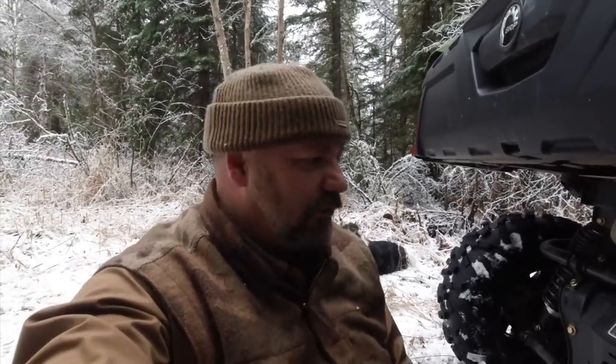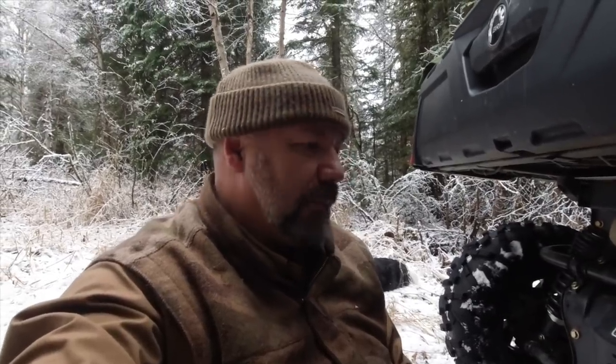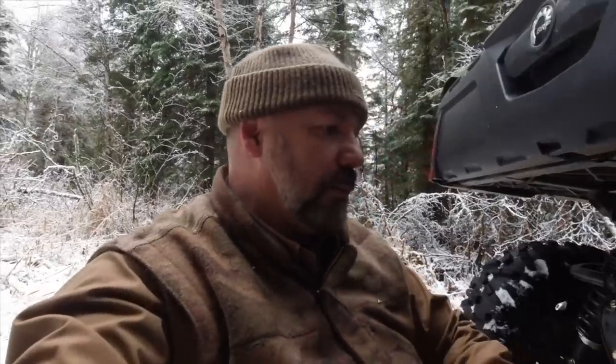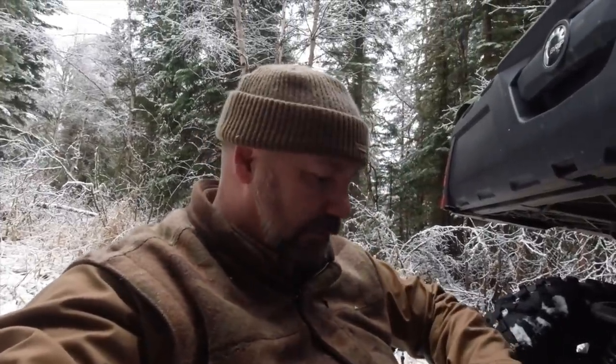Yeah, if you're going through pretty rough terrain, it's always worth stopping every half a kilometer, a kilometer, whatever you feel comfortable with, and just check your machine. The number of times I've had big sticks or whatever lodged underneath. Luckily, this one didn't do any harm because the CV boots and everything are actually quite well protected on this machine. But it is something to bear in mind. Anyway, onwards.